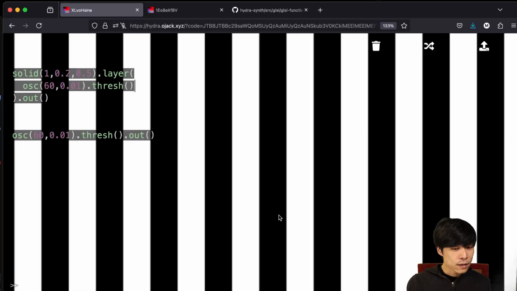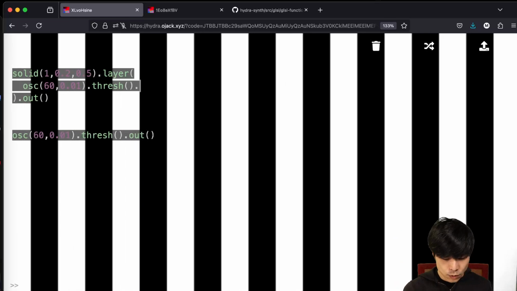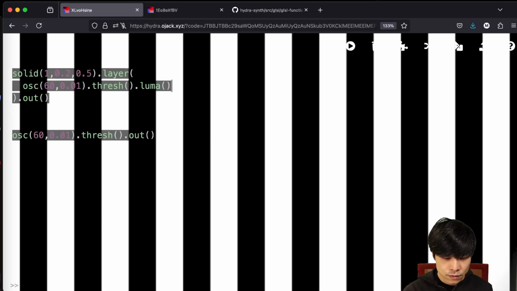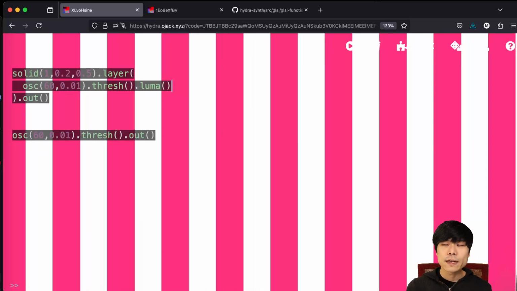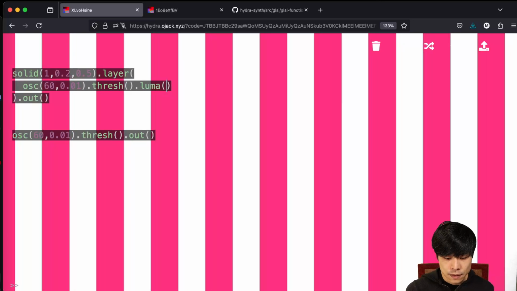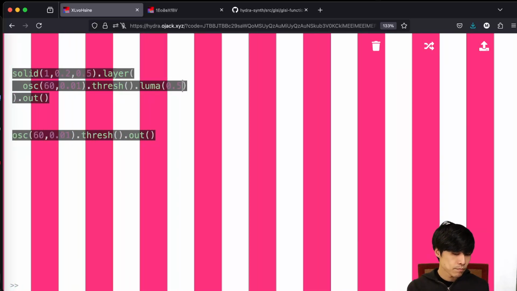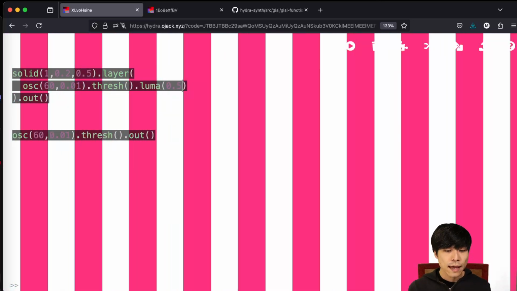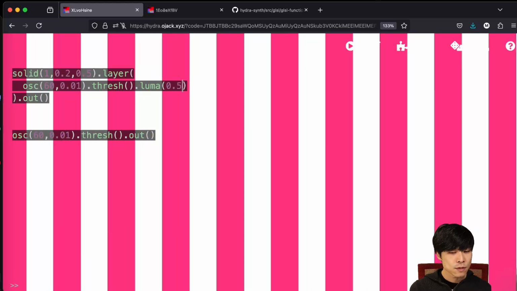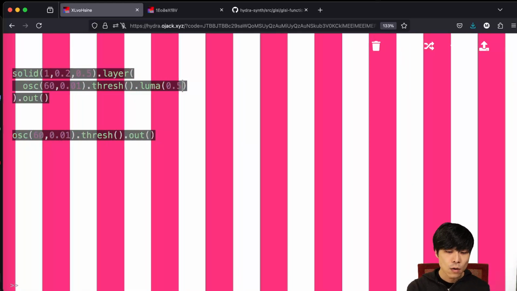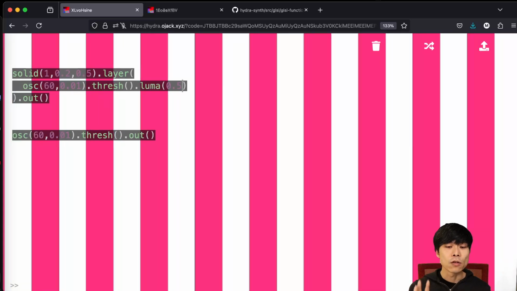And the way it works is you can use the Luma function and Alt Enter. What Luma does is, by default, 0.5 is the parameter or argument, and what is below 0.5 as a luminance, so darker color, will be cut out, and alpha will be 0.